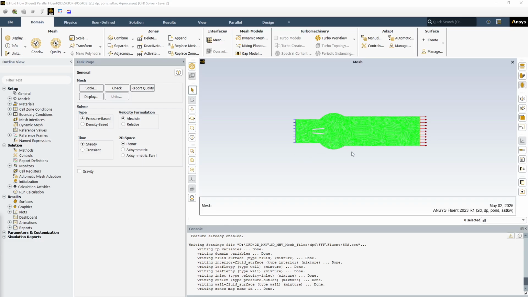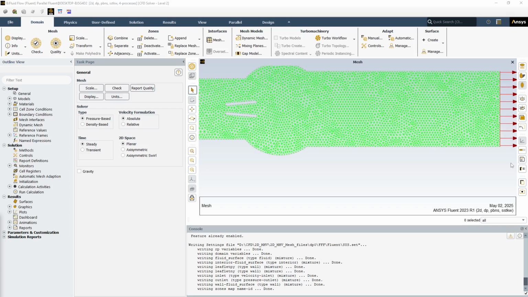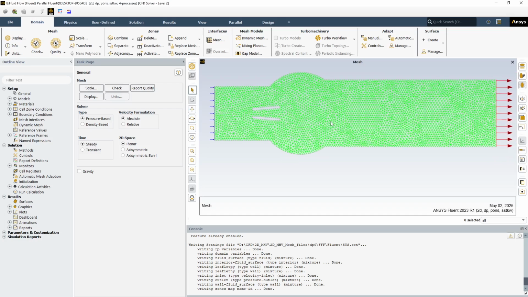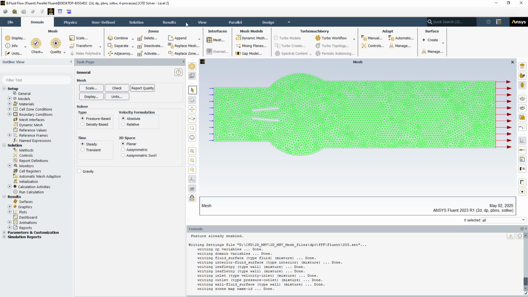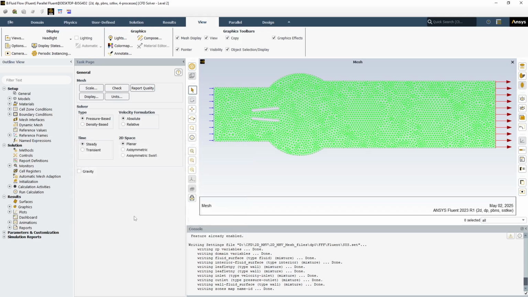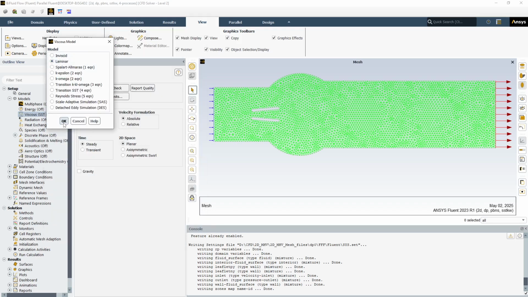Don't know why it always comes in with a fairly zoomed out view of the place, but it's better if we go and hit the view menu and define a view such as view 0, which will be zoomed in a bit. Going top to bottom through the outline, we're starting out with steady flow. The turbulent model is going to be switched over to a laminar model just for this demo.